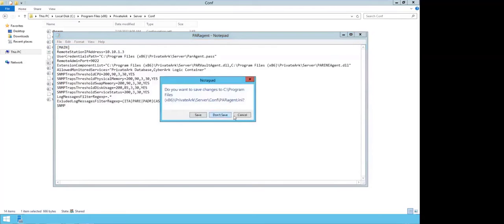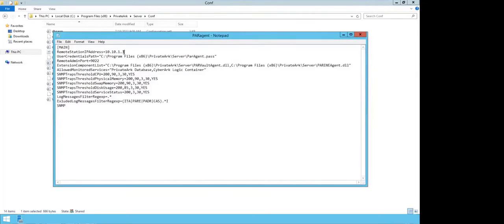And if you want to reduce the threshold values, you need to change those threshold values. And the remote station IP address should be OK, that we have configured for remotely monitoring by running through the command line. Maybe in real time we will not have it. In case you don't give this IP, that's fine, because if you are monitoring the vault through SNMP, then we need to put that SNMP below.